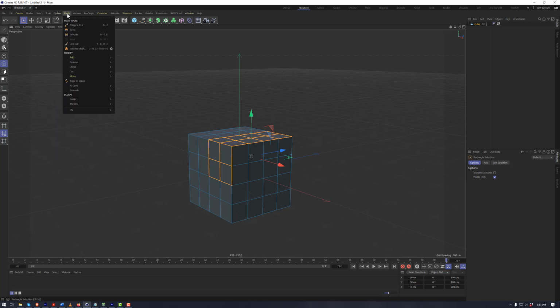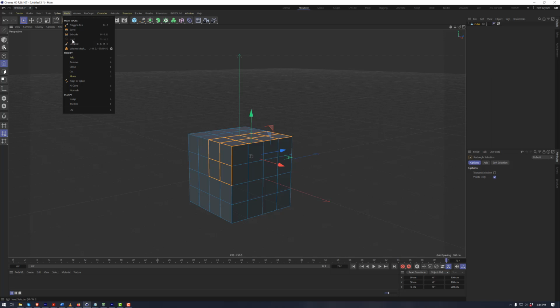Within your mesh tools, you have an extensive array of modeling tools, from your line cut to your polygon extrude. All of these will be either active or inactive. You see how we have the ability to extrude here, but the inset tool is currently grayed out.